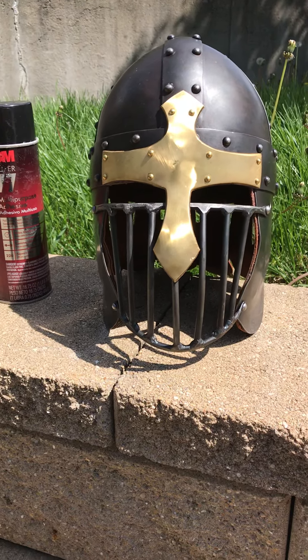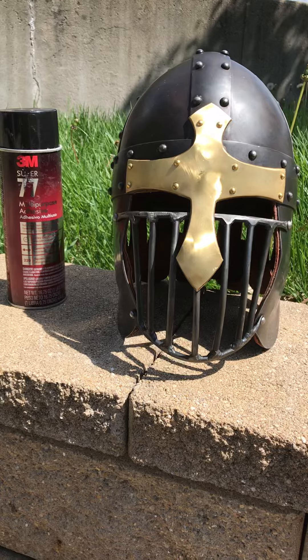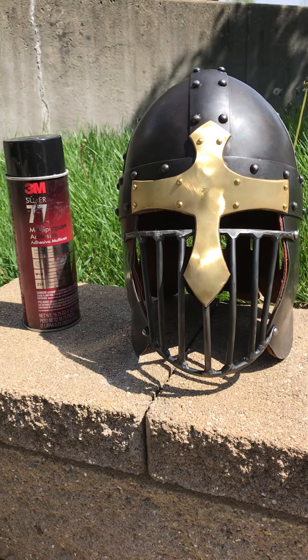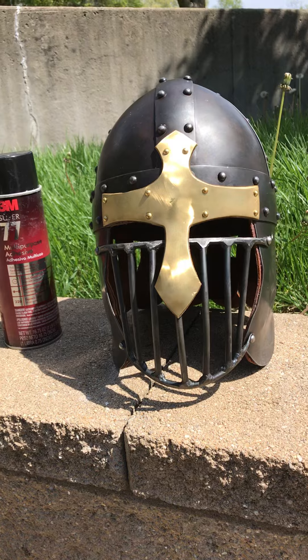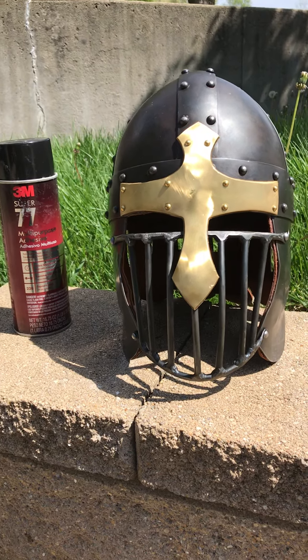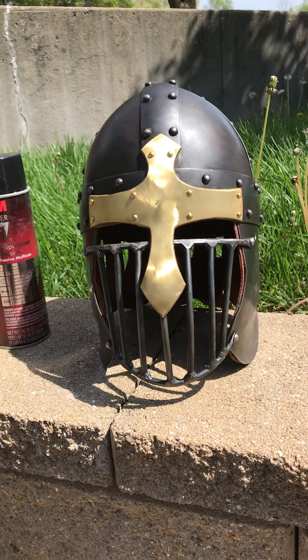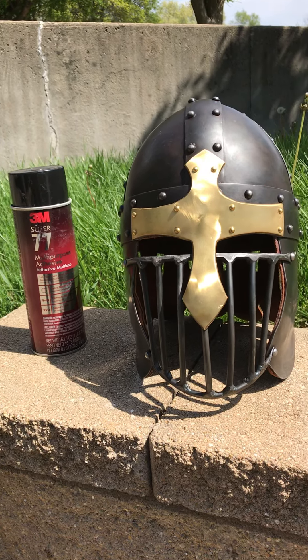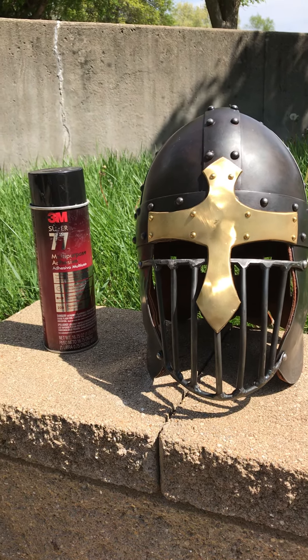You can use the soundproofing from an audio shop — you can just go there and buy it by the sheet. My buddy Tim Miller turned me on to that. I've always lined mine with leather, and that's what I'm going to show you today. I use anywhere from 3 to 6 ounce leather; you can pick your favorite one. I try to use one that won't have a dye come off.